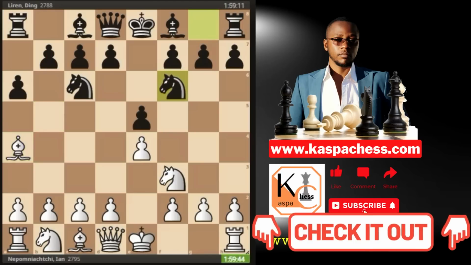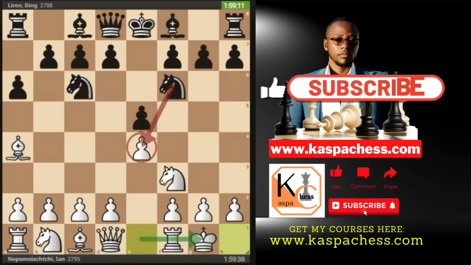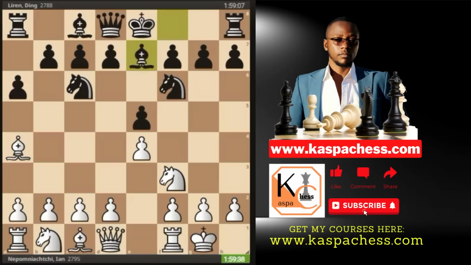Knight f6 is what Ding played, castle short by Nepo, bishop e7, pawn to d3, defending the e4 pawn. Again, you can see that Nepo didn't take the pawn on e4 after Ding castled short because of the traps that I showed you in the introduction of this video. Remember those traps, they are very useful. So that's why Ding played bishop e7, and then Nepo played pawn to d3, now defending the pawn.